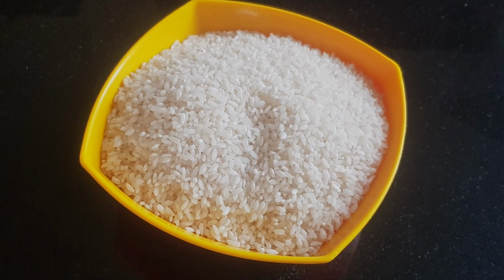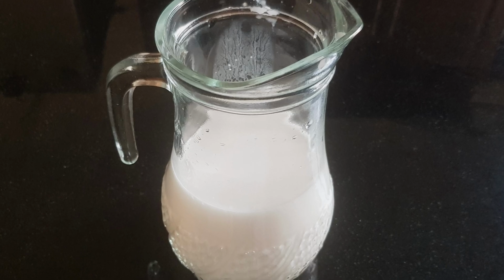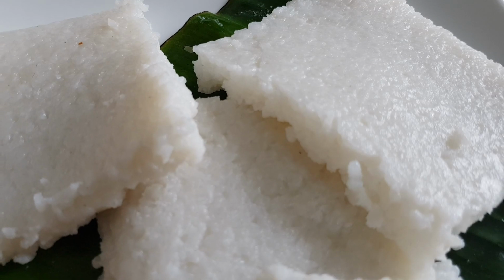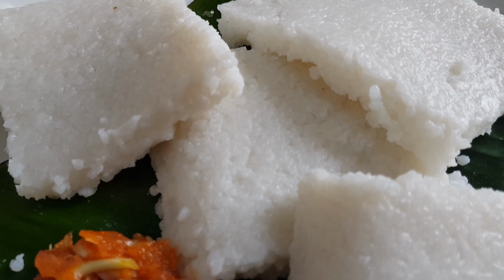For milk rice we need 400 grams of white raw rice, 2.5 or 3 cups of thick coconut milk, 2 teaspoons of salt and 3 to 4 cups of water.